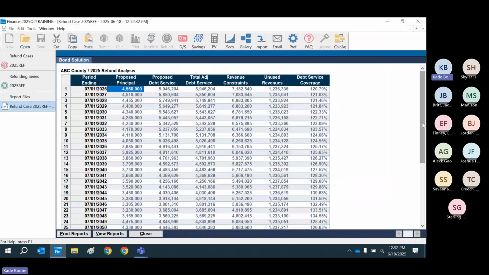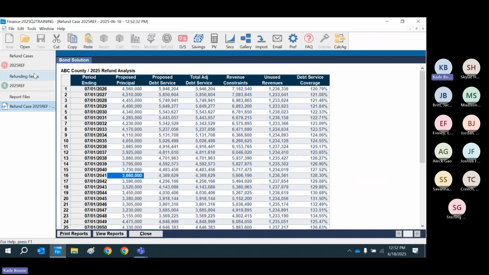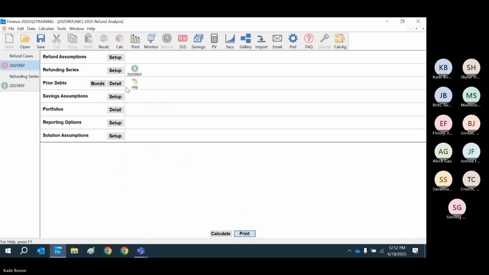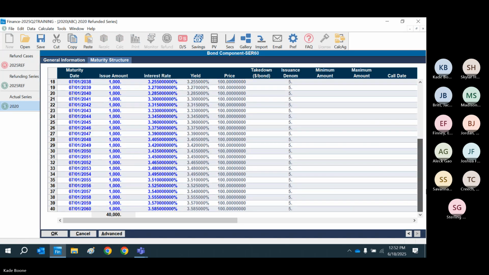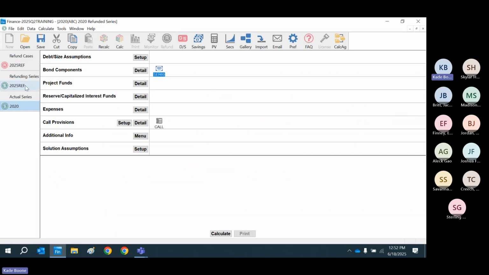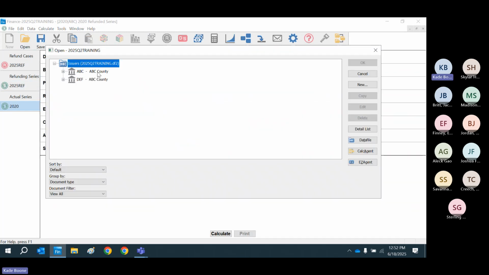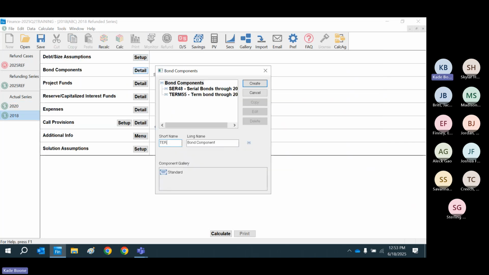I want to at least get us there. Oh, what is that? Here, 18, 20. I think it's okay, 60. Here, I'm just going to do a term 60.